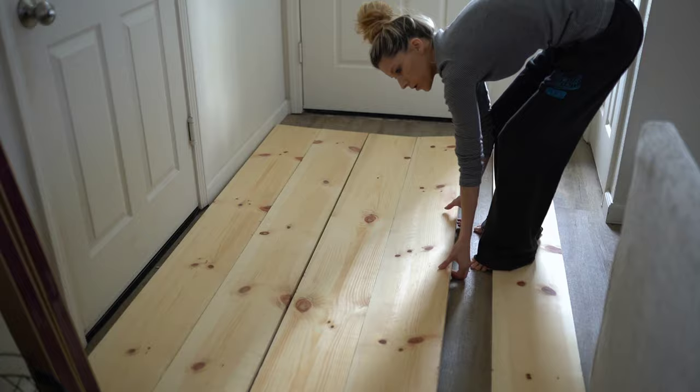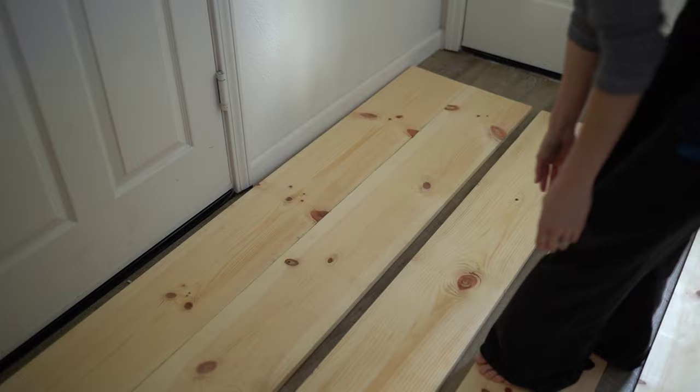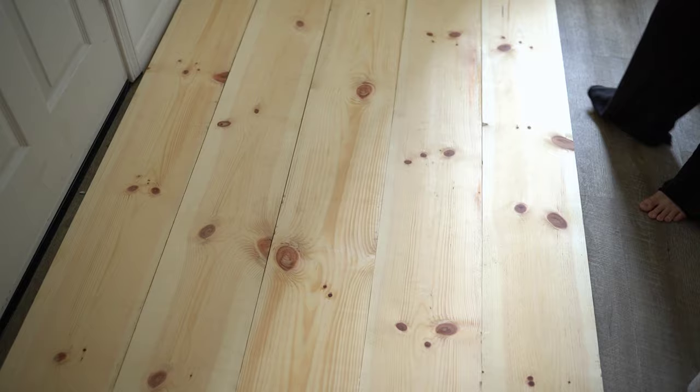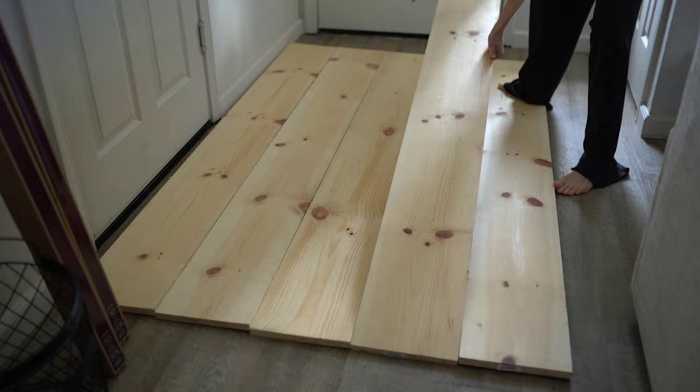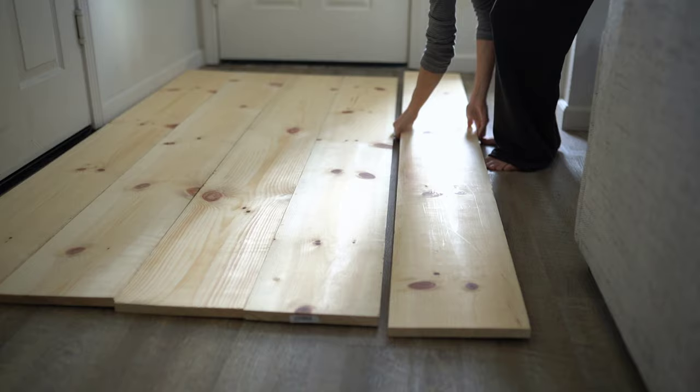The size of these boards are 1 by 10 by 8, and I had Home Depot cut them down to 77 inches long. That gave me a lot of wood left over, but I also wanted a big enough headboard to accommodate our California king bed. I took these boards and started lining them up in the living room in the specific order that I wanted them to go on the wall. I had to swap a couple here and there, figuring out where I wanted each board and the knots, and this one on the end had a little bit of a curve to it, so I wanted that one on the bottom.